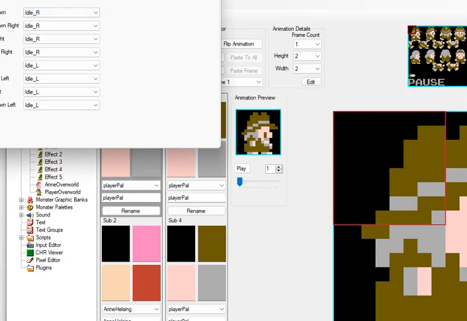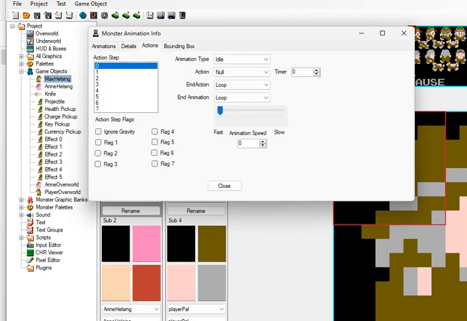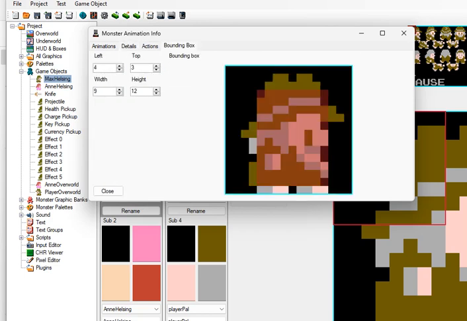Alright, in my bounding box, you'll notice there's 4 here. You could just count them. I would not recommend clicking on it. Either left or right clicking will mess up your bounding box.